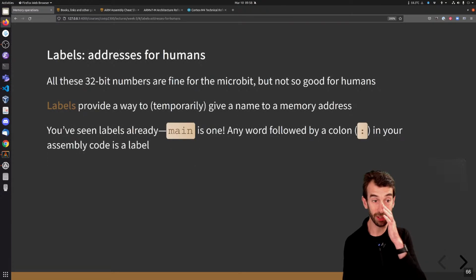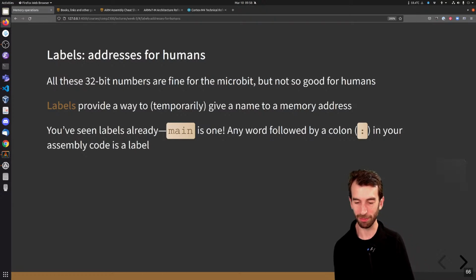Labels and branching, last thing to talk about today. And something you've probably already played around with in your... 2OC, sorry. Someone's corrected me, I was doing the wrong one.